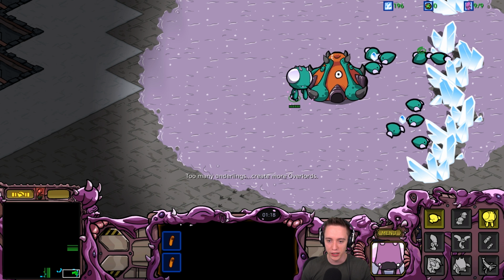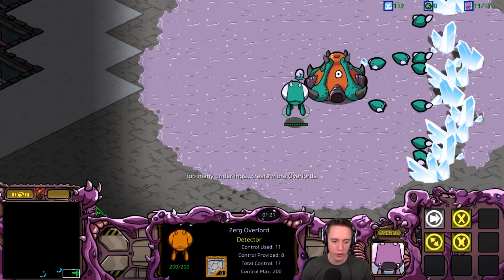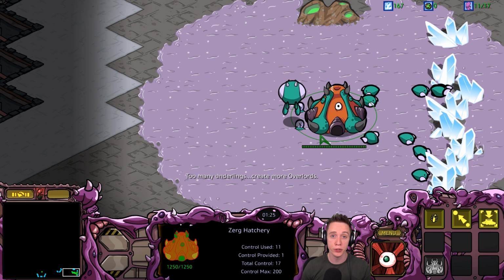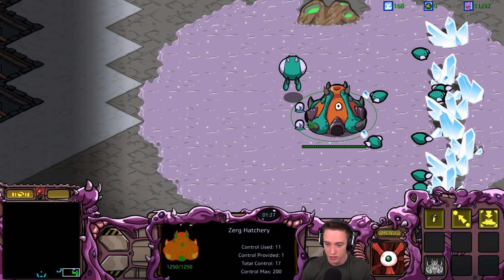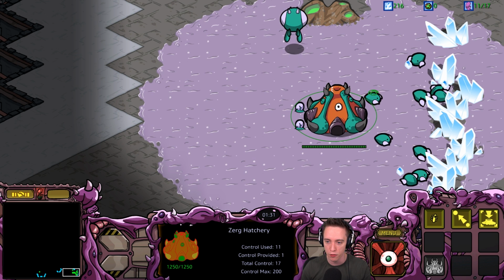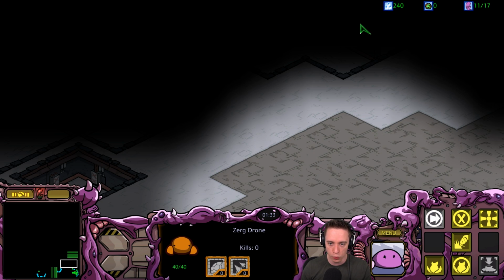StarCraft 1 is very brutal in a lot of ways. For example, it's impossible to rally the workers you're producing directly to minerals. So you have to rally them next to one of your structures and then manually send them over a little while later. Anyways, we're on Circuit Breakers.